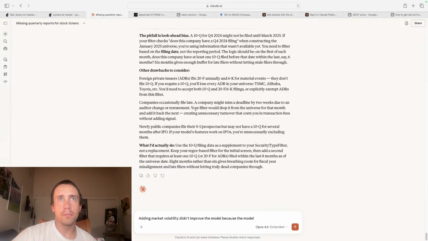That would be fine. Creating unnecessary turnover that costs you in transaction fees. I don't know. Newly public companies file their S1 prospectus, but may not have a 10Q for several months after the IPO. I'd be excluding them. Use the 10Q filing data as a supplement to your security type filter, not a replacement. Keep your regex-based filter for the initial screen.